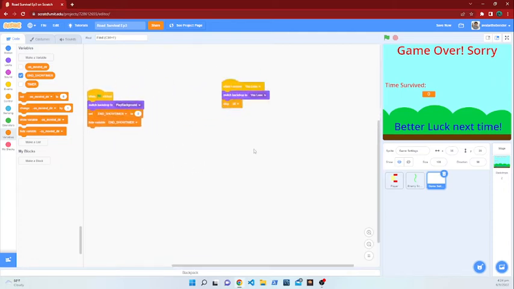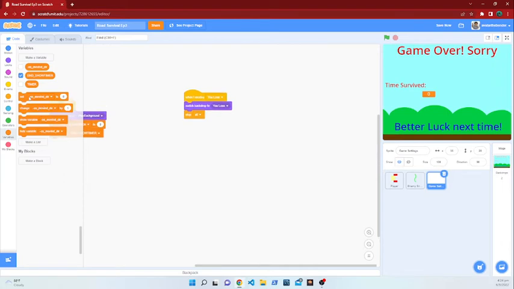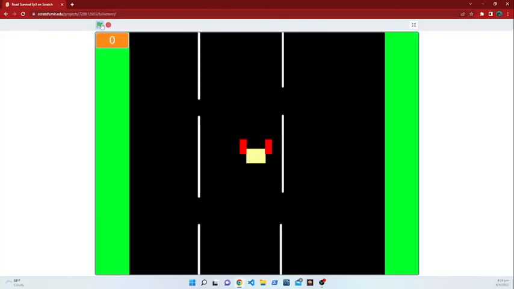Here, first, set end show timer to timer, just for a tiny second. That's I'm going to put set end show timer to timer. Then I'm going to show variable end show timer. So now it should work.